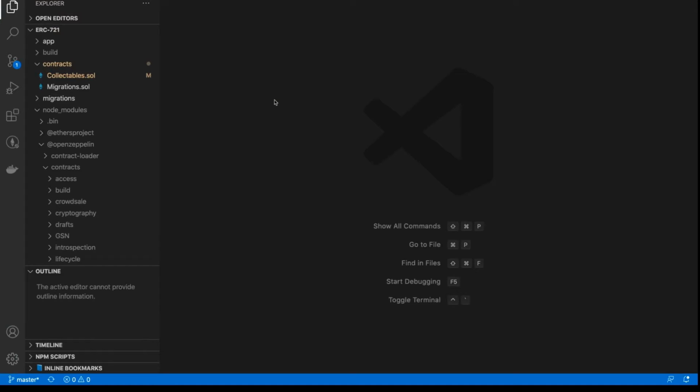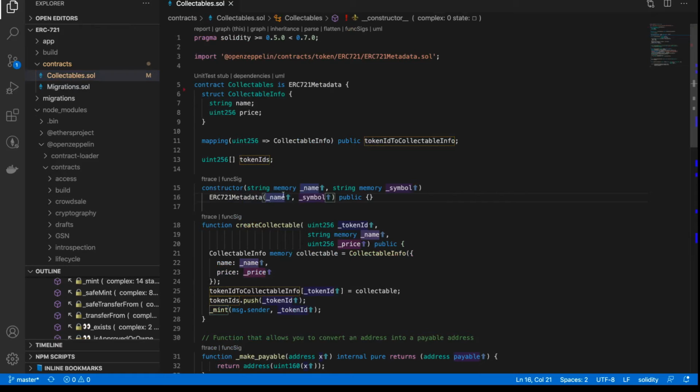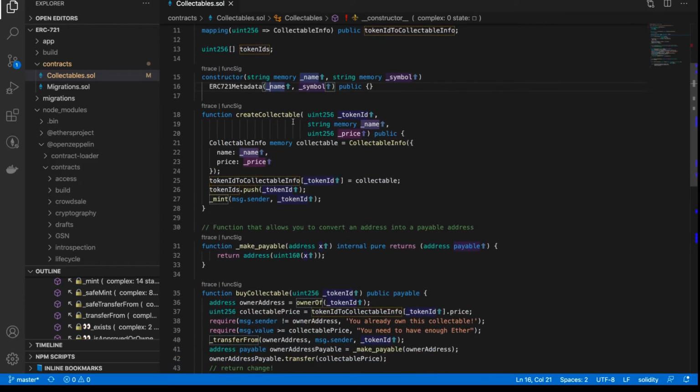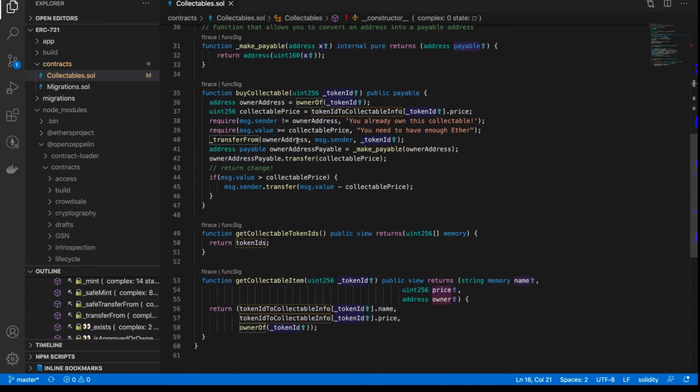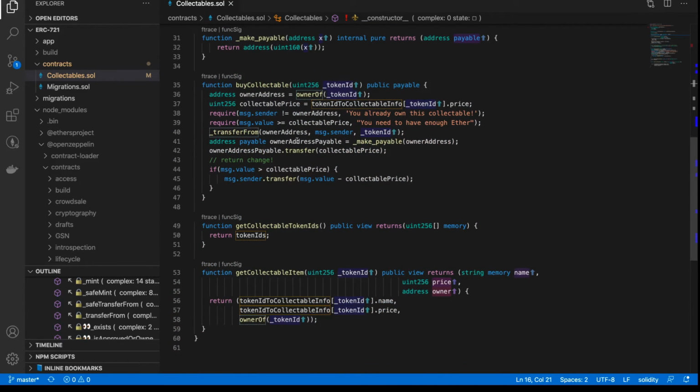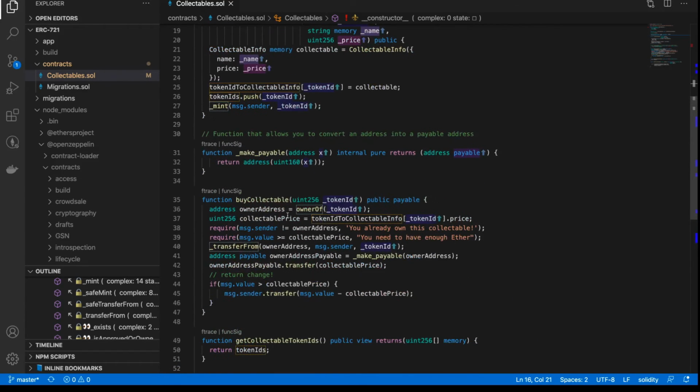Okay, so now I'm in a new project and I'm going to test this project as well. This is basically an ERC 721 token. It's actually a very simple implementation, again, just for learning purposes. And the real purpose here is not about the ERC 721, but it's about testing and about debugging. It's really the most basic kind of implementation of an ERC 721 token that you can imagine. You can basically mint a token and you can buy the token.